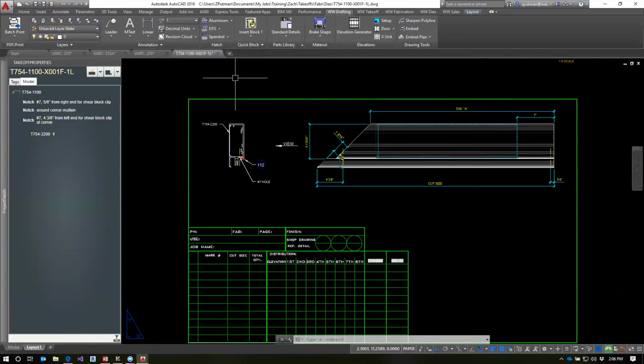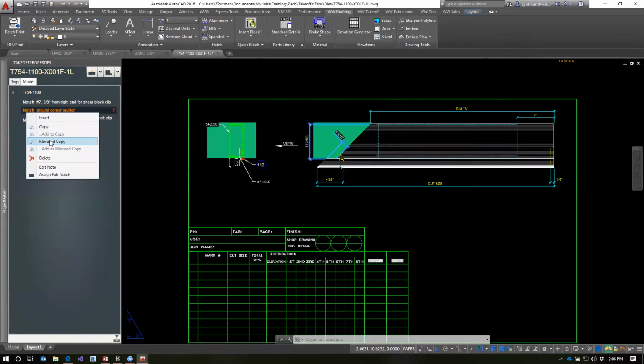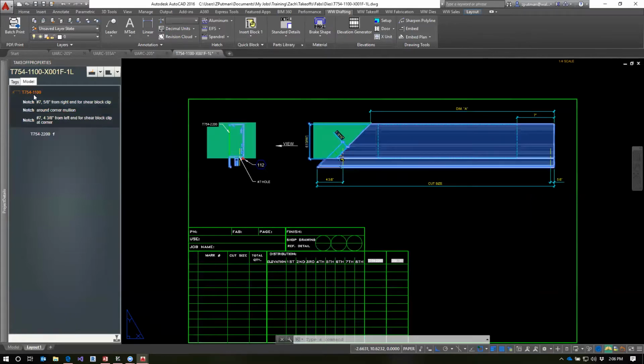That being said, these notches are mirror copies of each other. So once you've made one, you just mirror copy this, and then once you paste it back down, it's going to be on the other side. So that's how I made these notches. I just made one of them and then mirrored it to the other side. But that was all done for me on the server, so I didn't have to do any of that myself, at least not this time around.